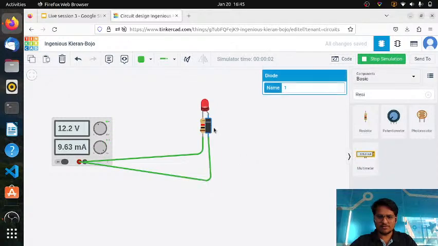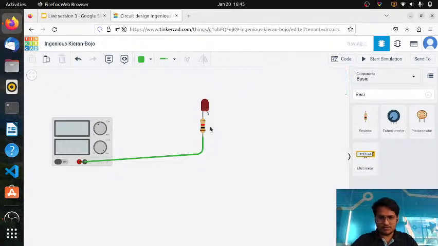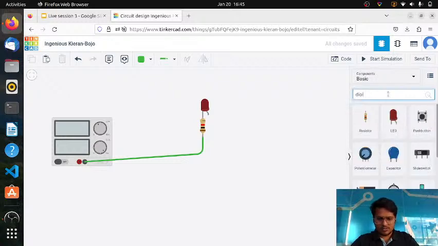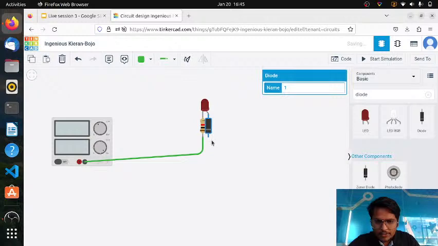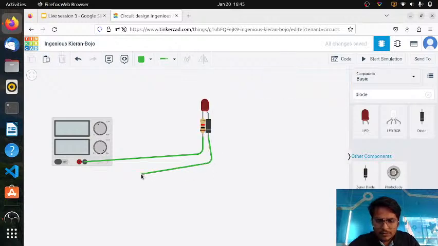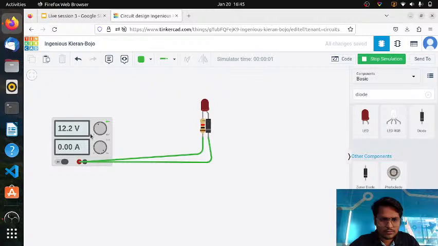But this time also it is glowing because there is some problem again. Diode. Oh, again it is zero. This one plus minus, and let me show this is okay. Yes, it's not glowing. And in the previous time we have seen it is glowing.